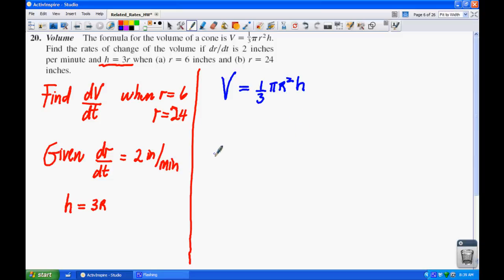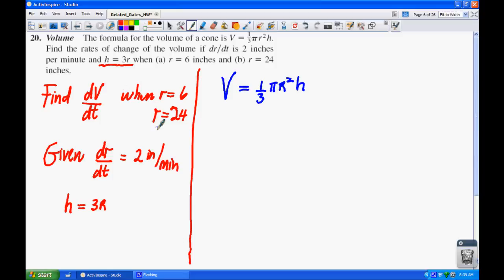Now, if we were to find the derivative of both sides with respect to t, this is a constant, but the problem is you have two different variables. So we would end up with something with dR/dt and something with dH/dt. And that's not given to you in the problem, dH/dt. Now you could find it, but it would involve some work.